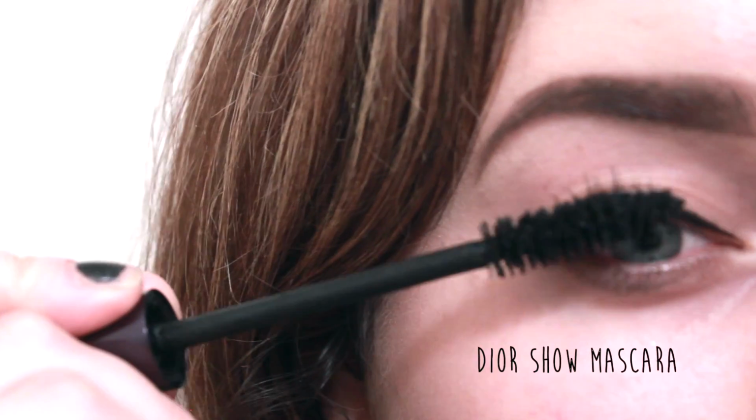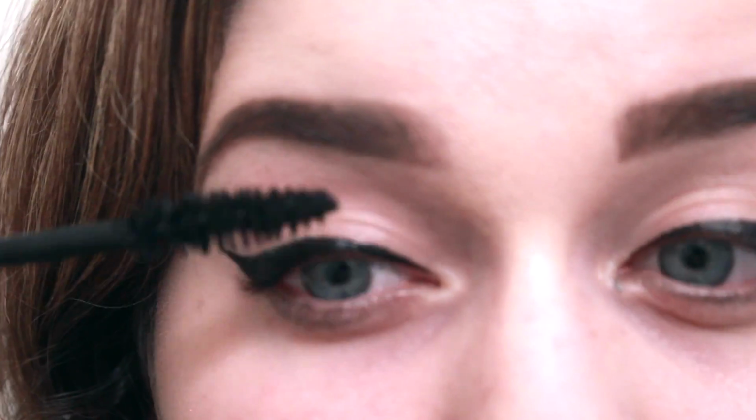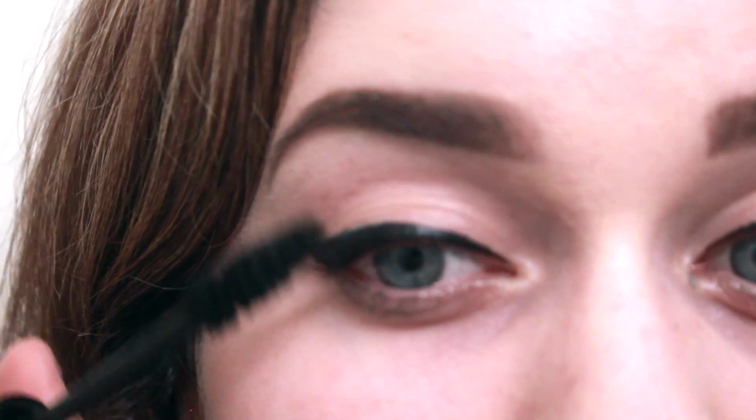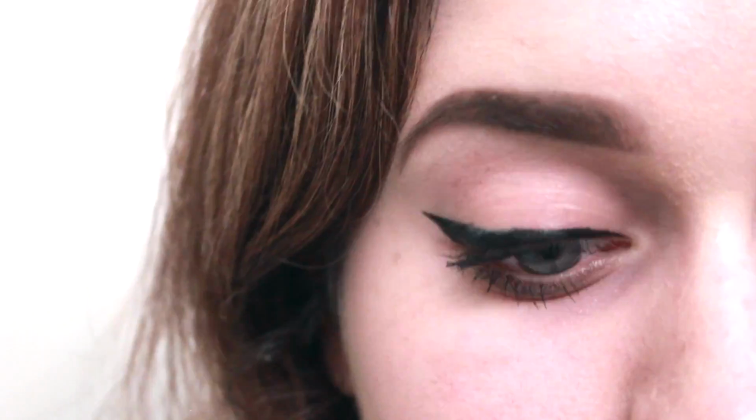And then no eye look is complete without mascara, so you can go in and apply mascara, and if you really want to, you can apply false lashes. I'm not, just because I feel like this is a really simple look, so I don't need it.